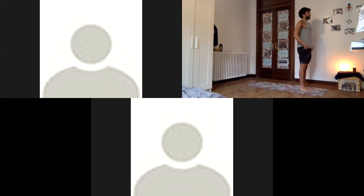We'll do standing head to knee, and then we'll come to the ground. So give it your all. It's your last standing pose. Left leg is holding all your weight, and then you bring the right knee up. Make sure that your hips are over the left heel. Don't allow the hips to go back. Knee is bent, foot is flexed.